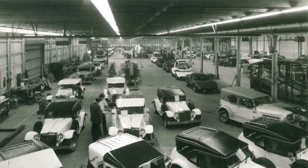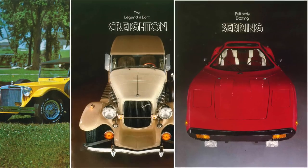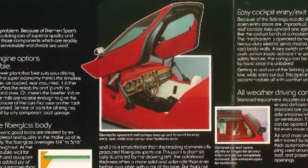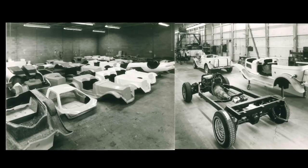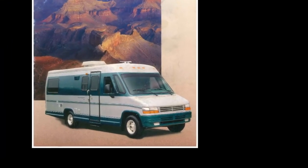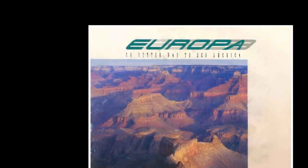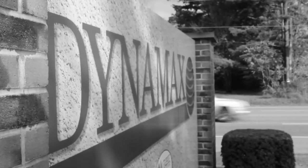For this, we have to go way back — really way back — to the mid-60s and a family with a passion for motorsports. Back then, George Creighton and eventually his son Dwayne were building custom cars out of Bremen, Indiana. Those production techniques were eventually used to build commercial vehicles, and by 1989 led Dwayne to the production of the Europa, a motorhome unlike anything else on the market. Then in March of 1997, Dynamax was born.